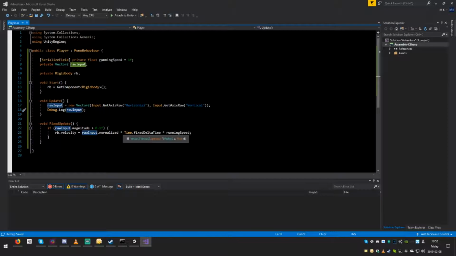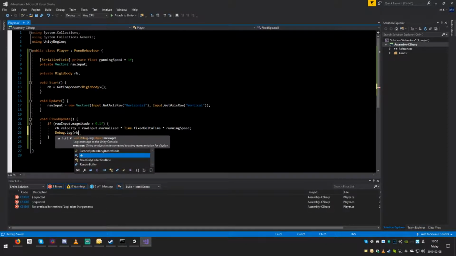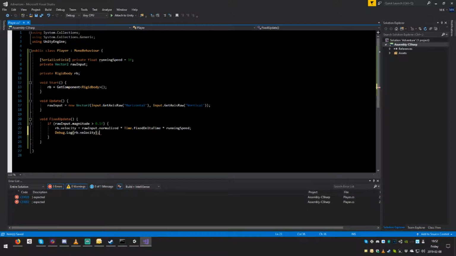Time.fixedDeltaTime, running speed. So we're definitely going through all of this. RB.velocity. That's a good start, isn't it?